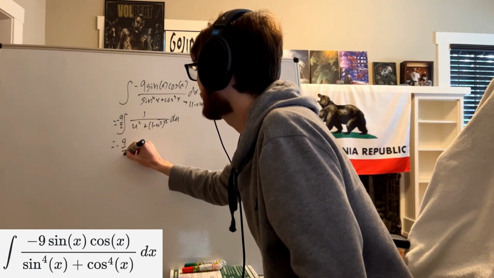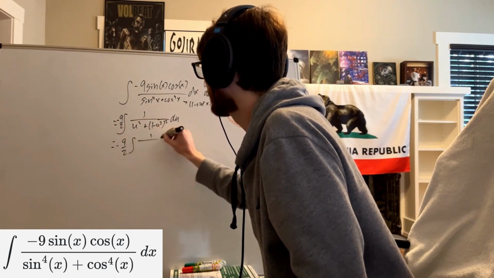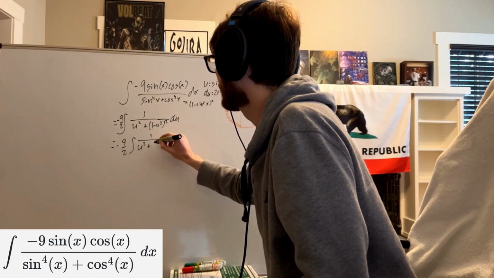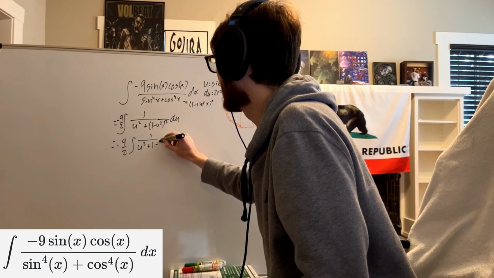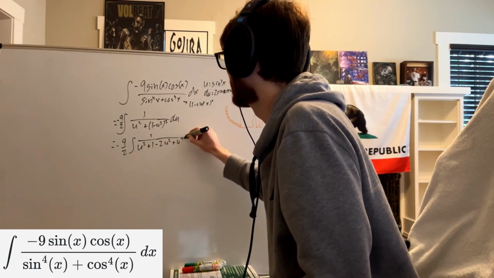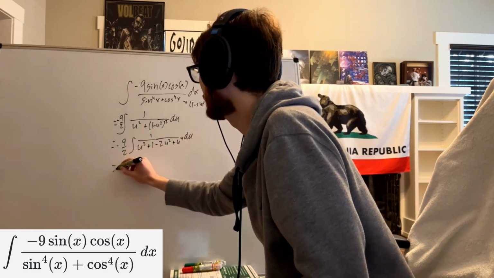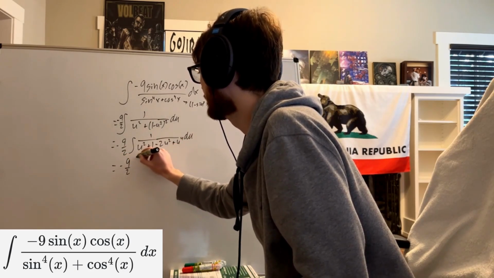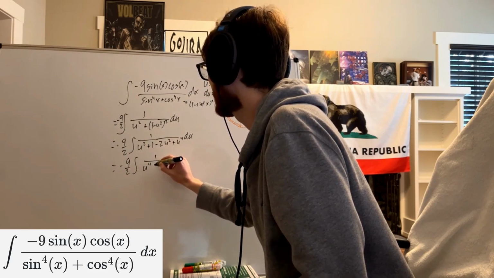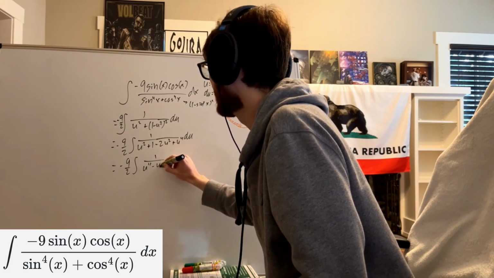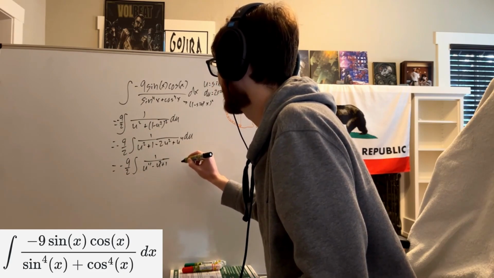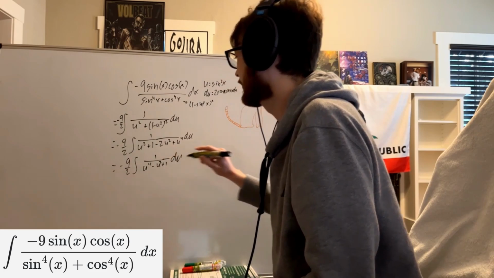And I'll just take this a little bit farther and see what happens from here. U squared plus 1 minus 2u squared plus u to the 4th du. Not looking too easy. Just do one more step. U to the fourth minus u plus 1 squared, which isn't even factorable. That's kind of ugly.